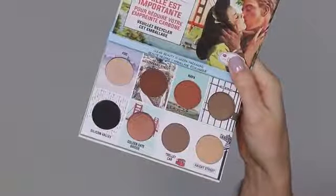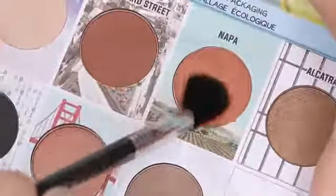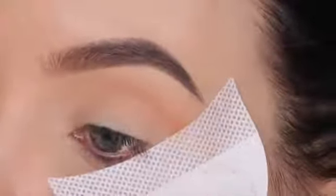So I'm going to play with this palette from Balm Cosmetics, which is one of their newest palettes. I received it in the mail a few weeks ago. I wanted to play with some neutral shades, and this palette has neutral shades, so I thought, let me just use this palette since I haven't used it before. If you don't have this palette, there are a lot of palettes that have the same shades. For example, the Jaclyn Hill and Morphe No.1 palette. Just grab some similar shades if you don't have this particular palette.